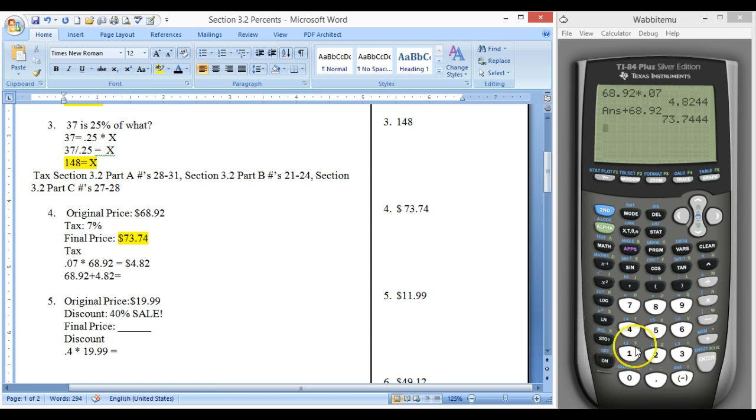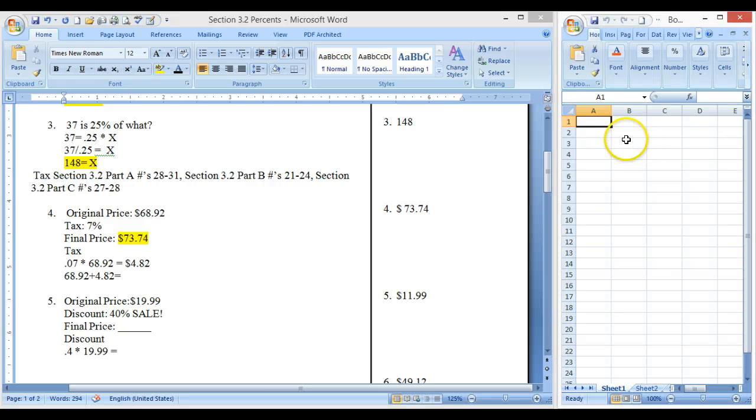So we're going to come over here, $19.99 times 0.4, and I'm just using my number pad over here on the side. You can type it in on this with your arrow or the mouse, or if you would like to go ahead and use Excel, that works as well. So that was $7.99, so we round that up to $8. We can do that in here as well.